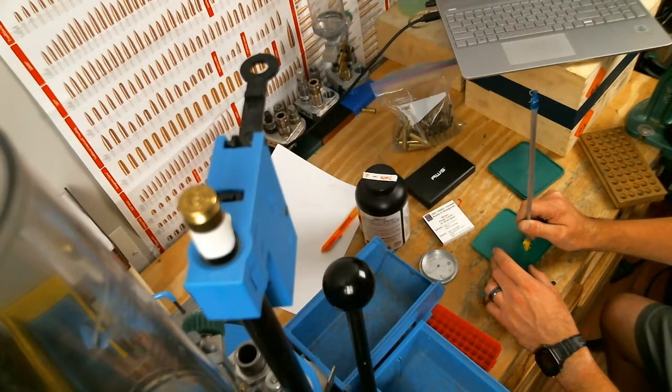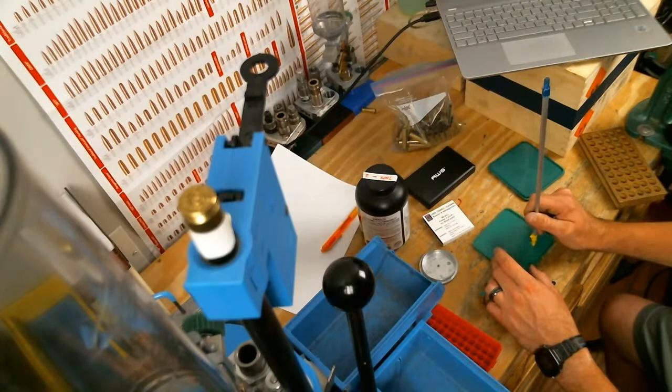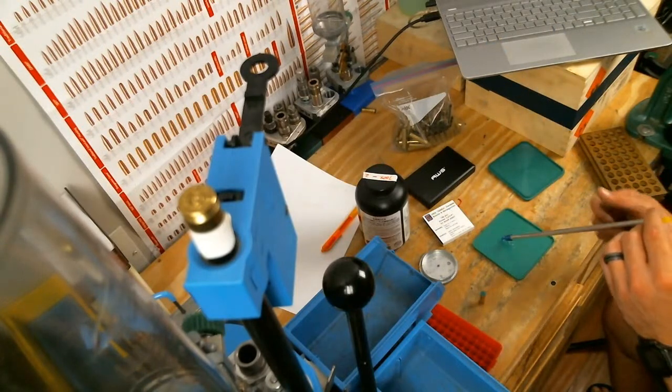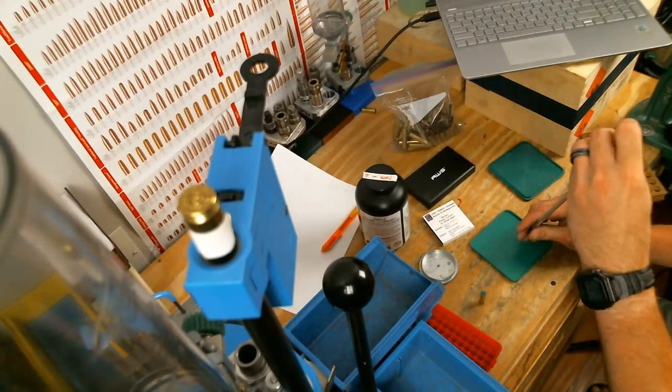Someone commented and they're like, where did you get that? I'm from Bosnia. Like, I don't know, man, some dude locally. We traded stuff. How about that?